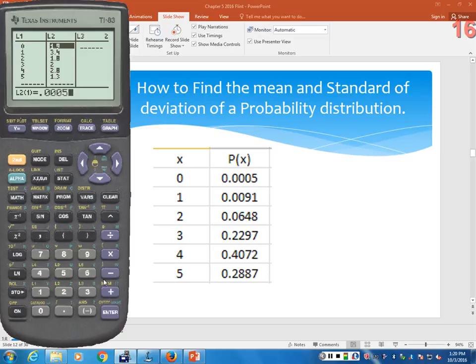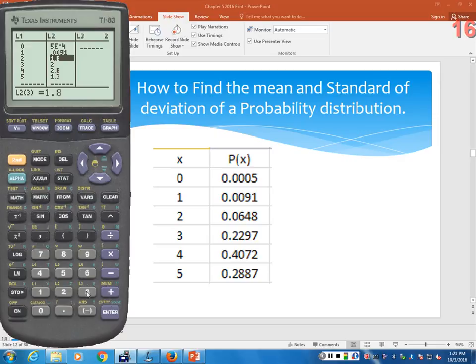And when you enter in 0.0005, it will change that to 5e-4. Okay? Because it can't show you more than a certain number of characters. And then 0.0091 will actually fit, which tells me that 0.0005 should have fit.